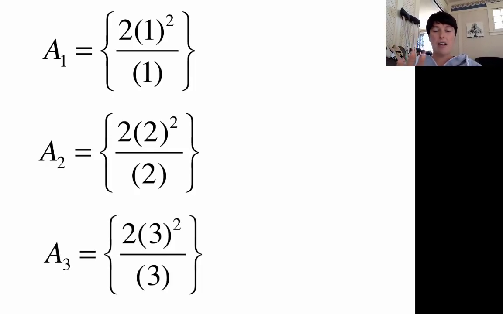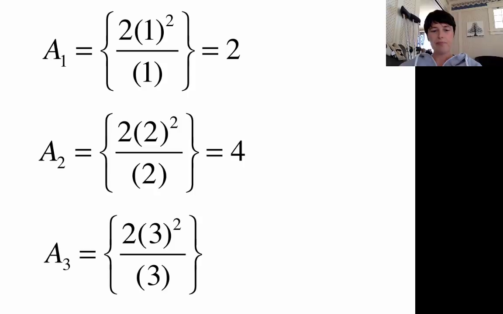And then we just got to do the math carefully. So let's do the first one up there. 1 squared is 1 times 2 is 2 divided by 1 is 2. Do the next one. 2 squared is 4 times 2 would be 8, but divided by 2 is back to 4. So last one, 3 squared is 9. 9 times 2 is 18. But 18 divided by 3 is 6. There's your sequence: 2, 4, 6.